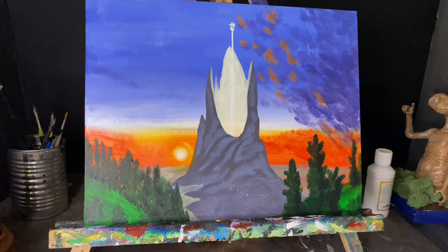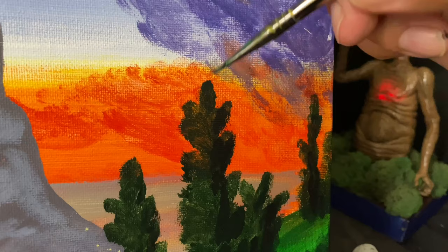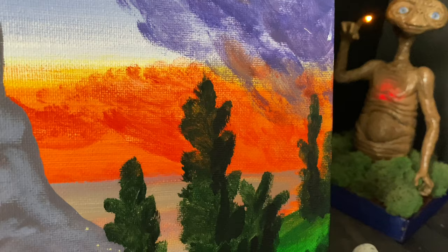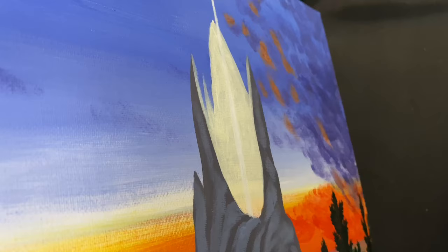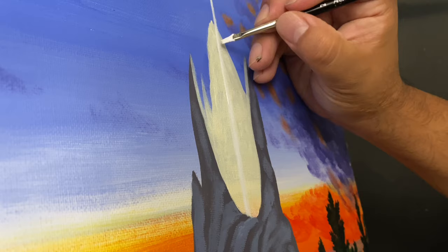At this point you can go back to your painting and add any fine details that you want to add. So for example, you could take a detail brush and make the trees more defined, add more leaves or limbs, make those leaves more realistic, make those trees more lifelike. Or you can add more light to the ivory tower, make the center of it, that long spire, more bright by simply adding white to it.